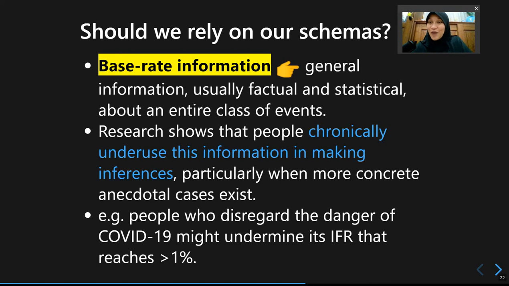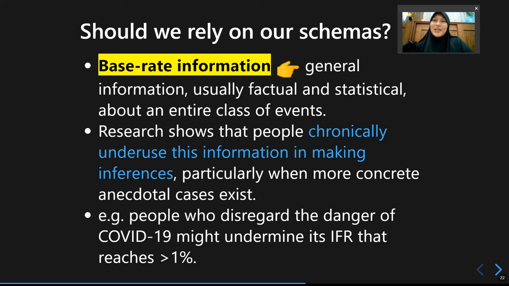And so it is not surprising that our impressions about other people or certain social situations are often inaccurate, because we tend to overlook this information. For example, it happens a lot in Indonesia, where lots of people dismiss or belittle the danger of being infected with COVID-19. Some would even go further by saying it doesn't matter if I get infected, because the probability of being killed by this virus is extremely small. COVID-19 is not a big deal, because those who actually died due to COVID-19 are less than 1% of those who are infected.